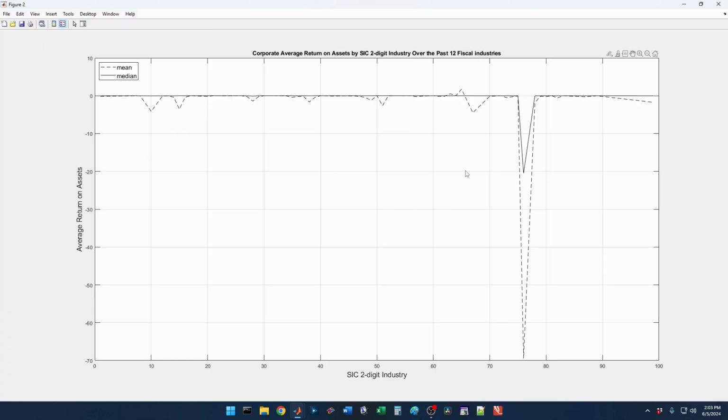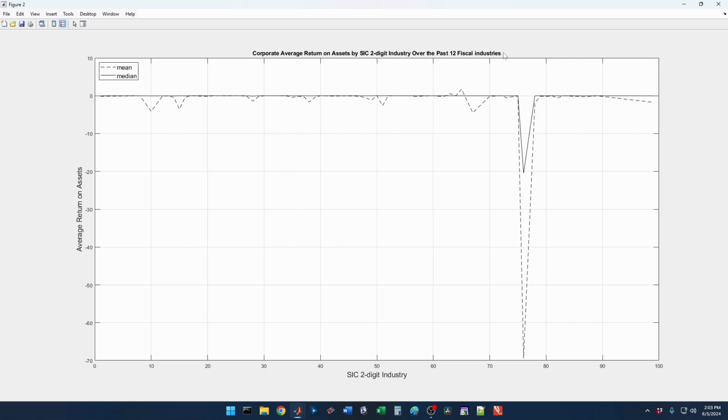And you can see we plot the mean return on assets by SIC two-digit industry over the past 12 fiscal years. There is one SIC two-digit industry that's a really big outlier. It's industry 76. Its mean return on assets ratio for all the firms in that industry over these 12 fiscal years, across all the fiscal quarters in those 12 fiscal years.